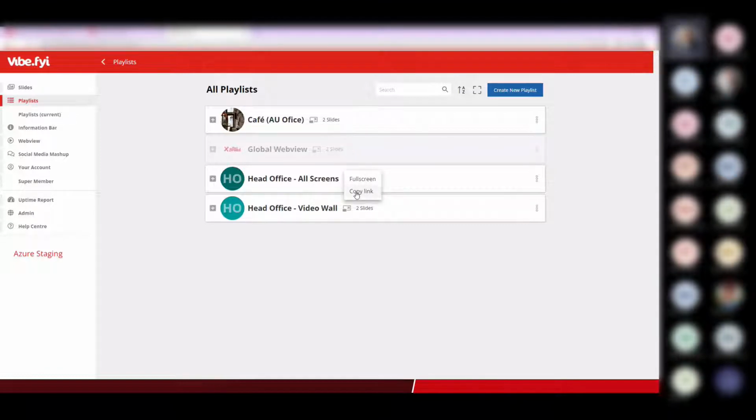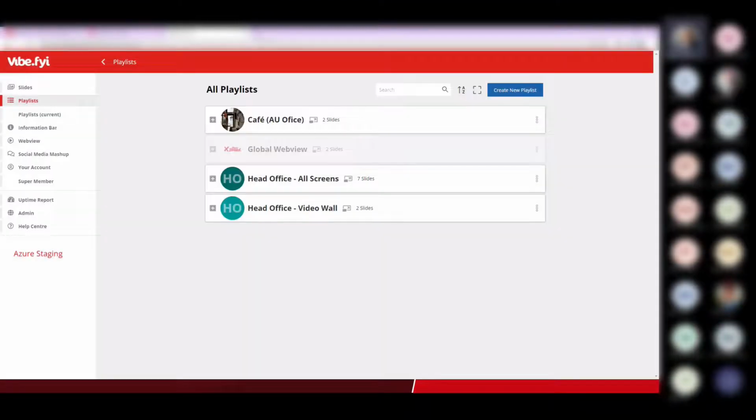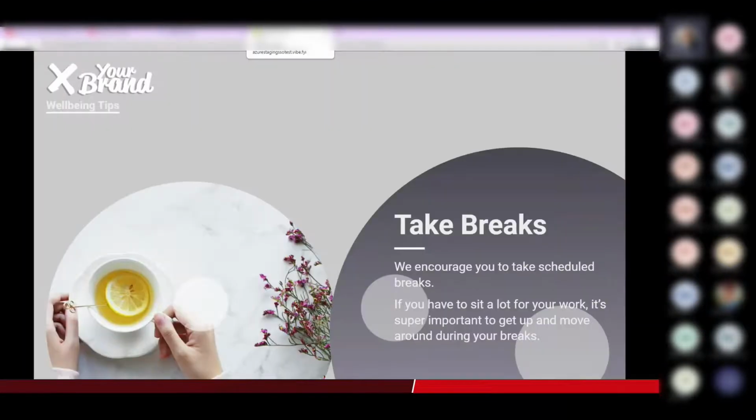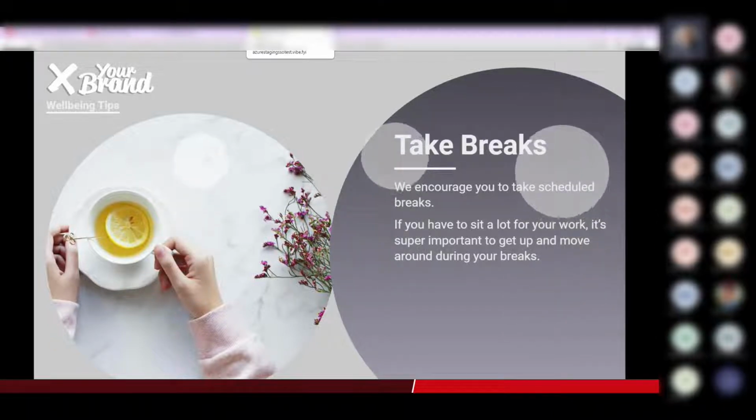The copy link option gives you a temporary URL to preview your playlist in a browser. You'll see that when you click that option, it will tell you that there's an expiry on that link. So if you need a new link, just come back here and copy it again. And once you hit that copy button, you can go ahead and email out the link or open up the playlist in a new browser tab and watch all the content that you've currently got set to publish in your playlist.